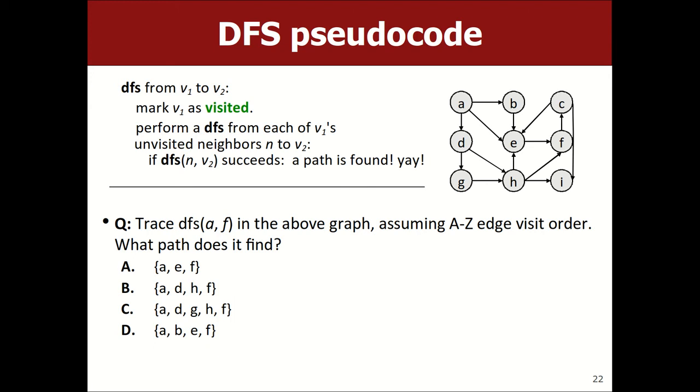If you did a depth-first search on this graph, and when I say for each neighbor, assume that it emits the neighbors in alphabetical order, what you would do if you were searching from A to F is first try B, and then you would try D, and then you would try E. So if you first tried B, that would get you to E, and that would get you to F, right? So you would end up with A, B, E, F. But you wouldn't notice that there was an A, E, F. The algorithm wouldn't discover that. So this algorithm is not guaranteed to find the shortest possible path.